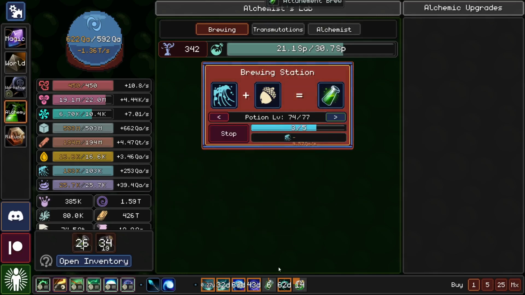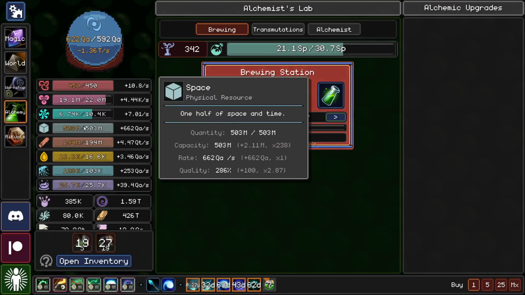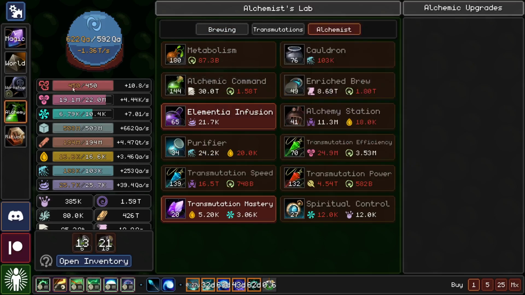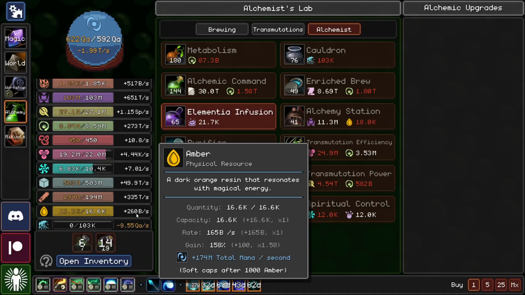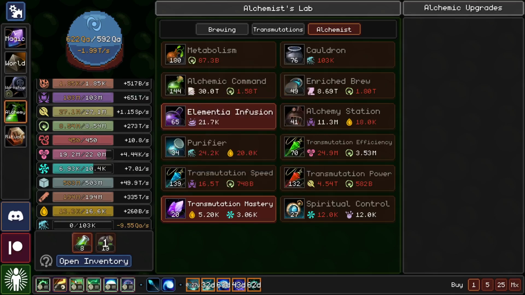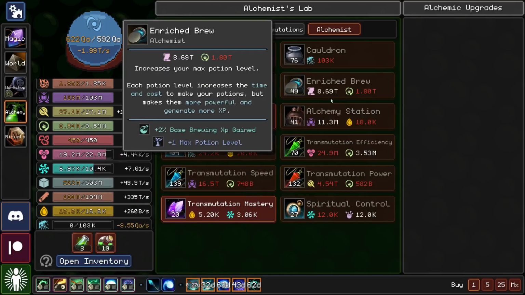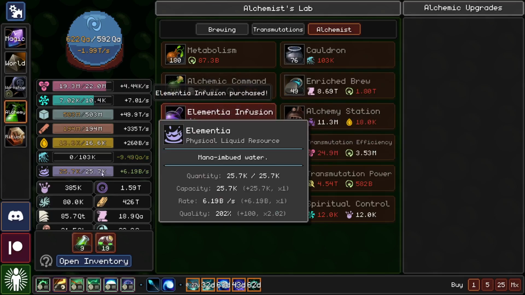Oh yeah, and the other thing is, even without the transmutation oil buff, I'm going to wait for this to run out. Then I'll show you. I was saving this upgrade to show this off. You can see, even without the additional transmutation speed, I produce so much more than my resource caps. You can see the rate compared to the cap, same thing here. For skill, it's particularly high because of the empowered smithery effect, which stacks on top of the other stuff. So I can buy this, which uses most of my Elementia, and it's just instantly full again.